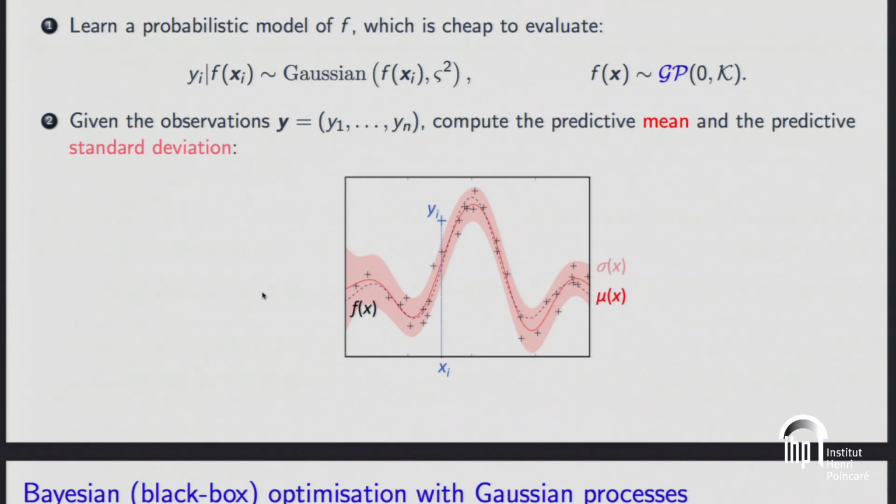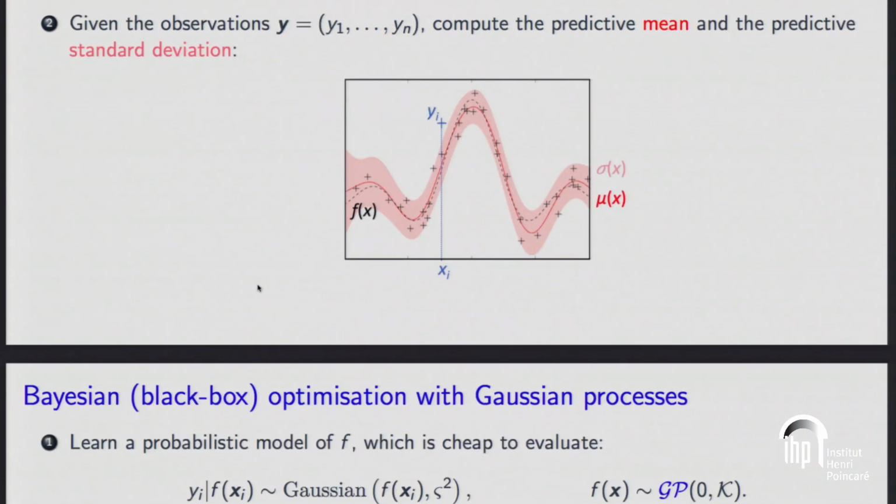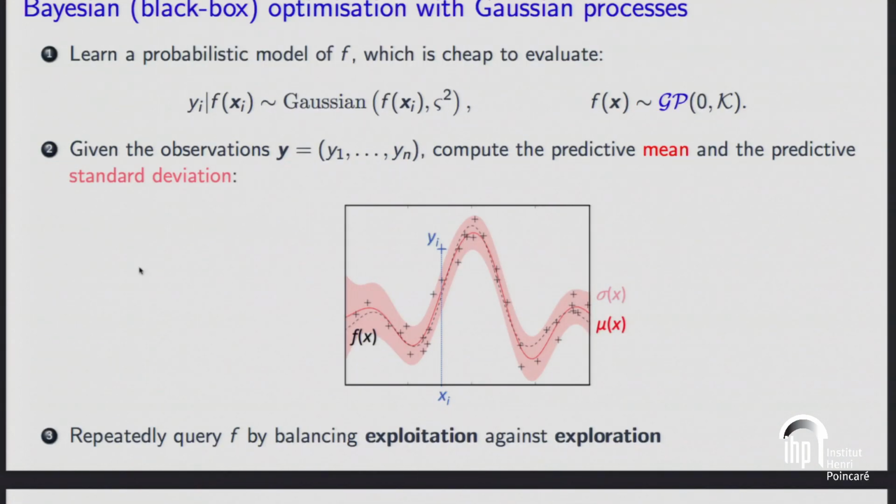of uncertainty and in terms of optimum. So based on the predictive mean and variance, you can pick a new candidate so as to balance exploitation and exploration. So as I mentioned, you want a point which is likely to give you a better optimum, but you also want to explore the areas of your posterior function where you have the largest uncertainty, so you can have a better model.